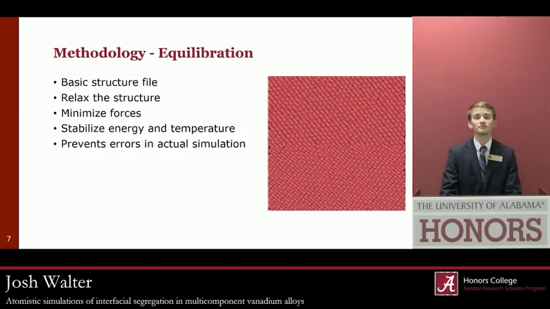So the first step in our methodology, after we have our structure file, is our equilibration. We'll take our basic structure file and then essentially relax the structure. This is run at low temperature, and we're basically trying to minimize the forces that these atoms are experiencing. We're just trying to find the most stable energy and temperature so that when we actually run our molecular dynamics simulation, there won't be any errors, any other sorts of forces that may affect our results.